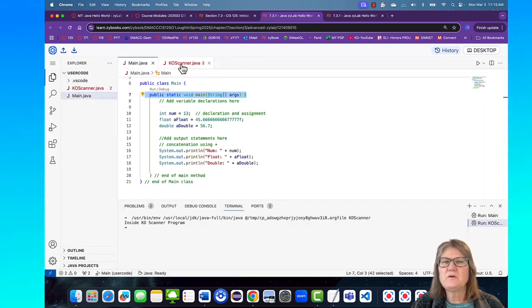Sometimes it doesn't remove it from up here and it's kind of left over, and you try to open it and it says it can't open. Just X that out and close it. So you can add files over here and you can delete them.